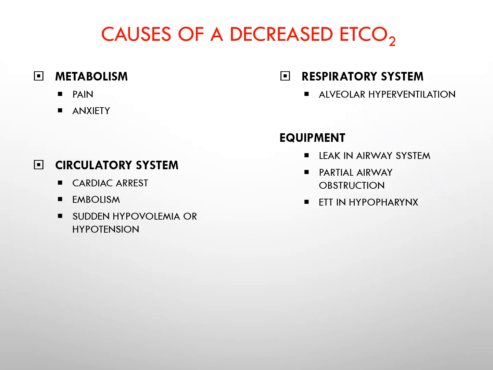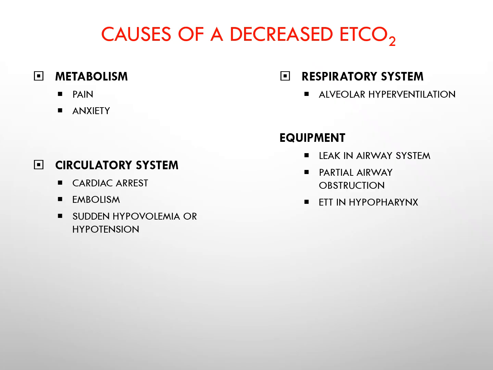Then beneath them, on the circulatory side of the equation, you're looking at something like cardiac arrest, where again you have oxygenated blood that's not being circulated through the body, it's not able to pick up CO2 and return it back to the lungs. With an embolism or blood clot, the heart may be functioning okay, but there's a blockage, some sort of blood clot that's preventing the oxygenated blood from getting to the tissue, and preventing the venous blood that has CO2 from getting back to the lungs to be exhaled.